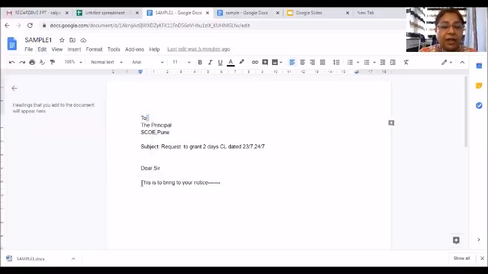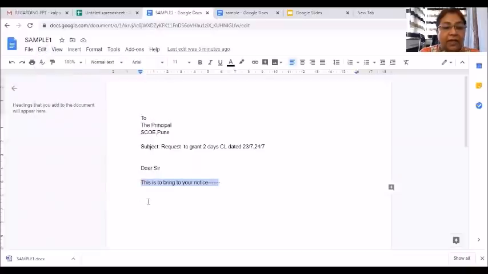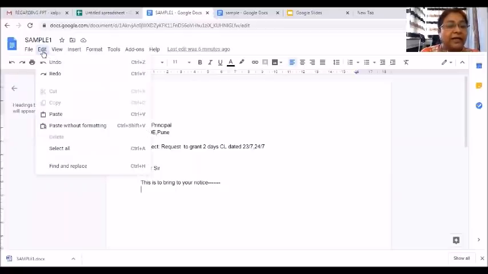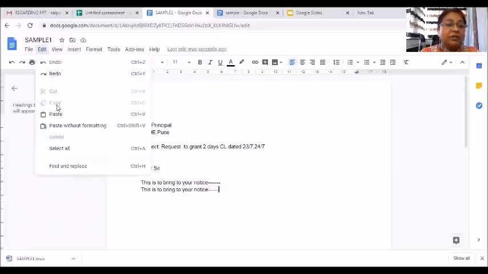Okay, now this is to bring to your notice, this is the first line. I have selected it, then go to edit. Okay, now since I have selected this, it is asking me for the copy. So say copy. Okay, then wherever you want to paste this particular text, let us say I want this as my second line. So this is placed there, then go to edit. Okay, and see now the paste option is available. The moment I click paste, the second line is pasted as it is because I copied the first line and I pasted the second line. So this is the functionality of cut, copy and paste.